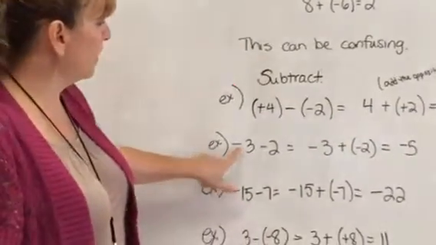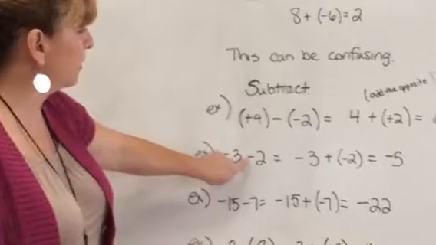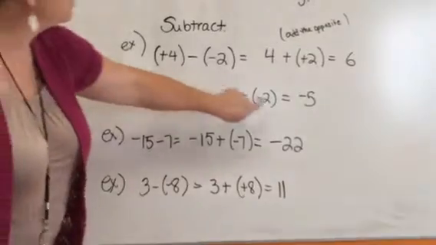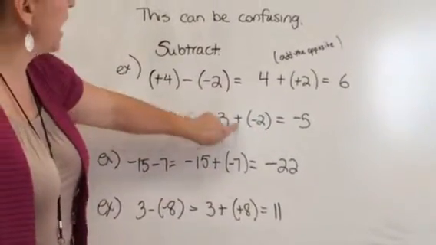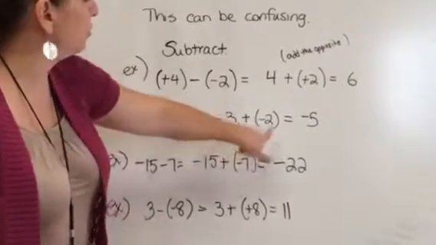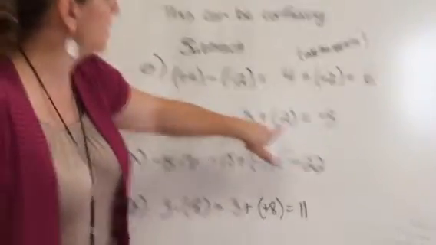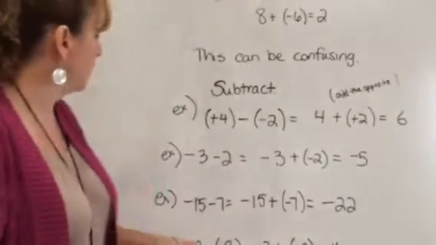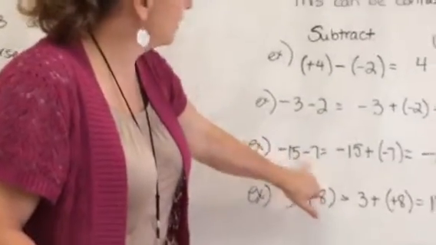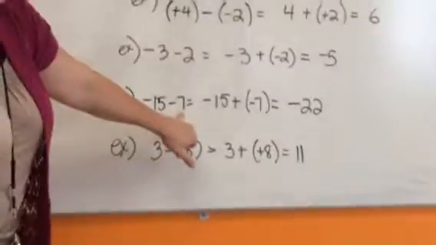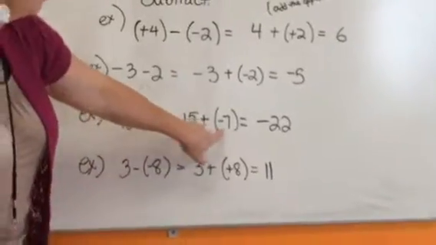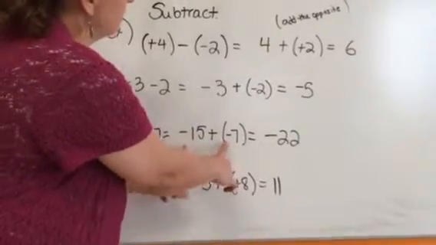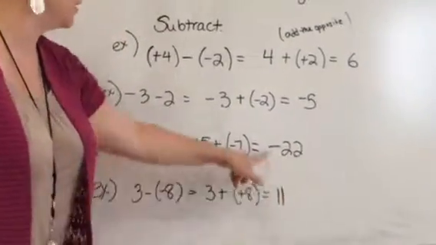Sorry. Over here, negative 3 minus 2. This minus is going to tell us to add the opposite. What's the opposite of 2? Negative 2. So negative 3, add the opposite. Negative 3 plus a negative 2. You have two numbers. They're both the same sign. Keep the sign and add the numbers. We learned that in yesterday's lesson. So you get a negative 5. Okay, negative 15 minus 7. A minus tells us to add the opposite of 7. The opposite of 7 is negative 7. Negative 15 plus negative 7. Two numbers, same signs, add the numbers, keep the sign, negative 22.